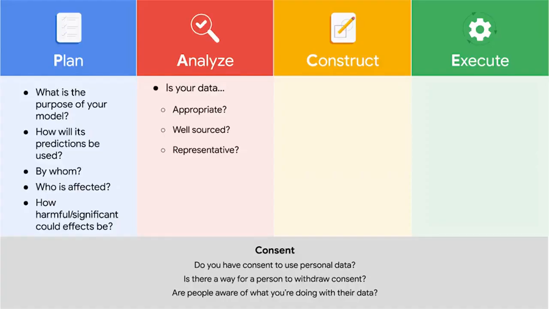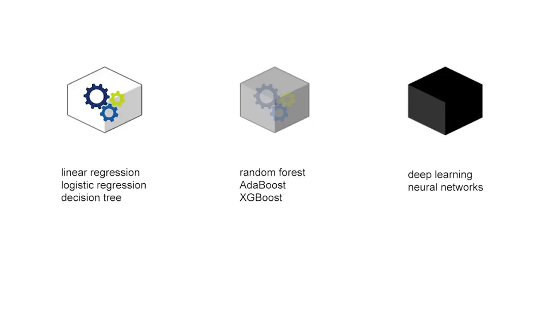After you've planned your process and analyzed the data, it's time to construct the model and ask additional questions. For instance, is it important that the model's predictions be explainable? With some modeling methodologies, it may be difficult to know where the predictions came from. This is sometimes known as a black box model. Neural networks are widely known for being difficult to explain, and therefore they're not appropriate for many applications where transparency is important. Algorithms like random forest, AdaBoost, and XGBoost aren't completely black box, but they may require additional efforts to explain and justify their predictions. At the other end of the spectrum, linear and logistic regression methods are highly explainable.